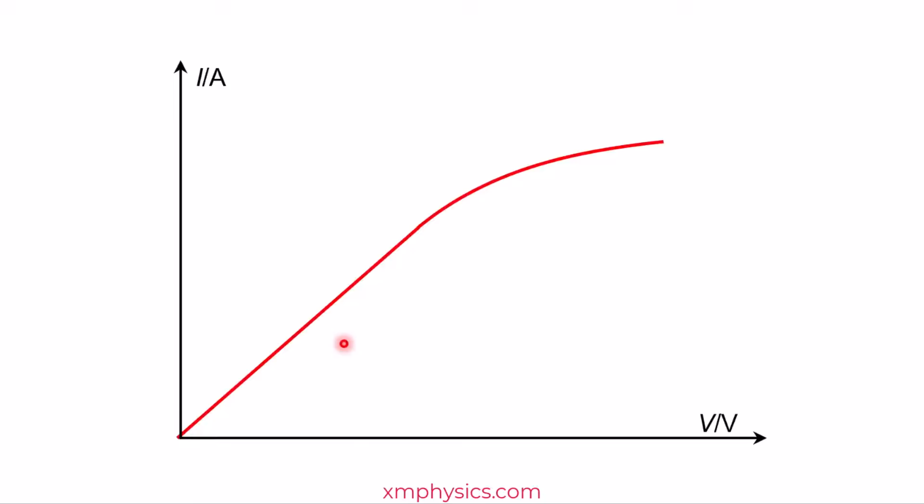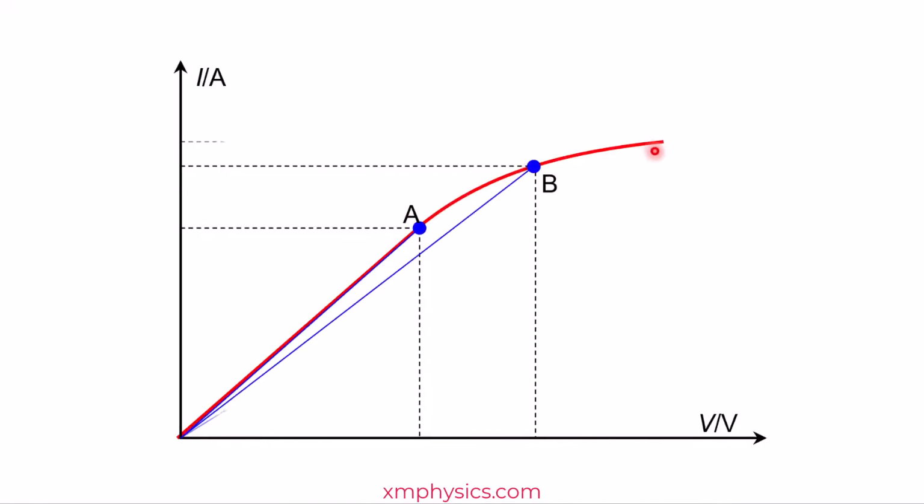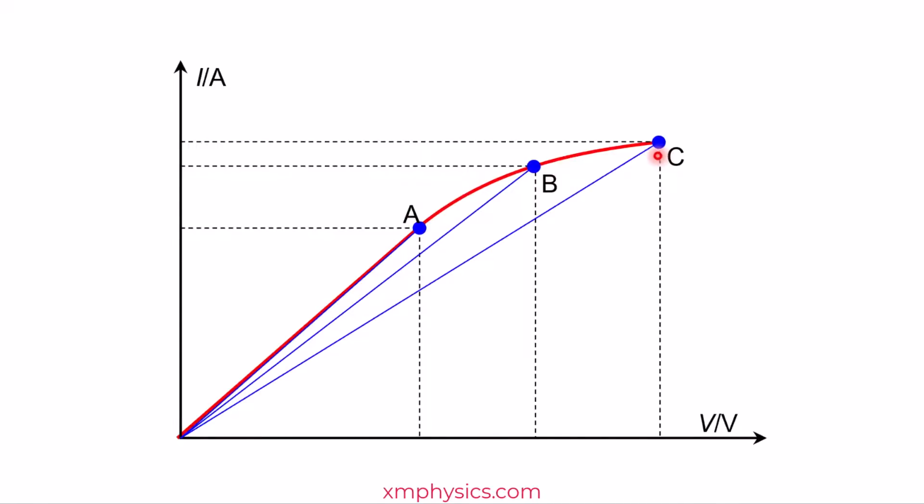That's why an IV characteristic graph of a filament is not a straight line graph passing through the origin. It flattens as we hit the higher voltages. Let's consider 3 points, A, B, and C. Which operating point represents the highest resistance? C, right? Because C is the one that leans most towards the voltage axis. C has the largest V to I ratio.